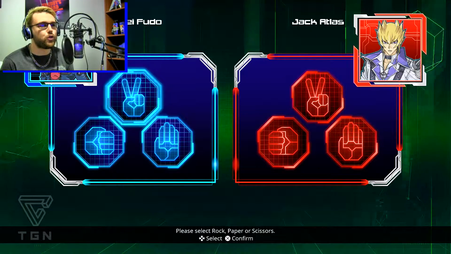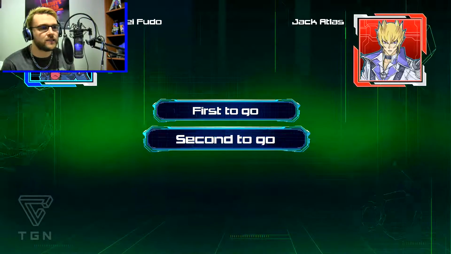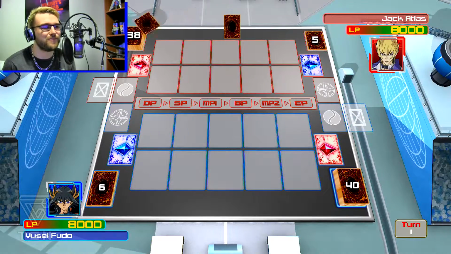Alright, Yusei Fudo against Jack Atlas. Alright, Jack. You're dealing with Yusei. Yusei, I say, we all say, who say.